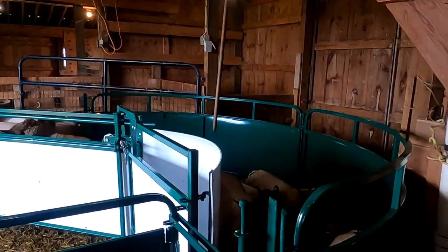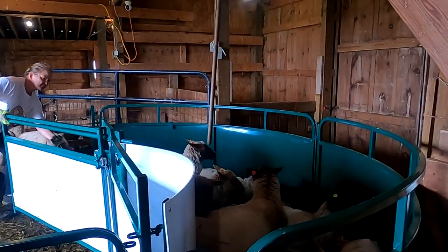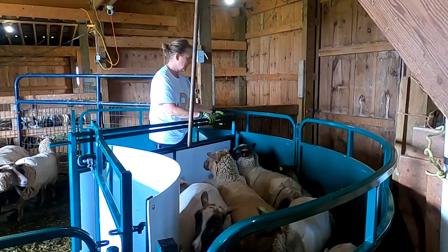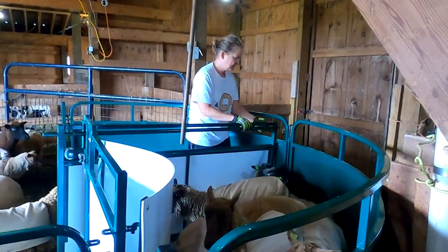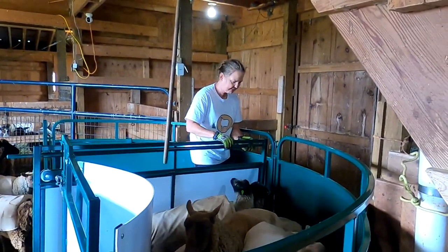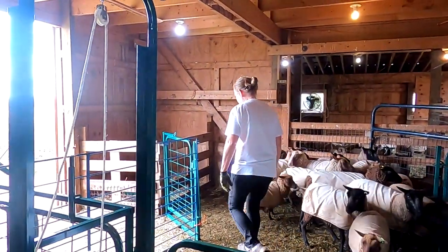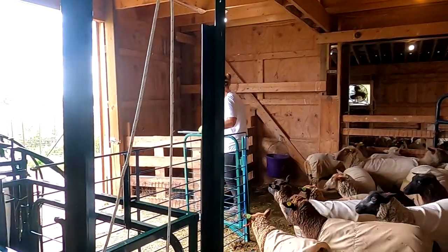Come on, ladies, come on into your crowding tub. And the rounded sides are meant to help them sort of flow more easily, not get jammed into corners. And then as it empties out, Jane can move it further forward so that gate part will block them off. I like this though.